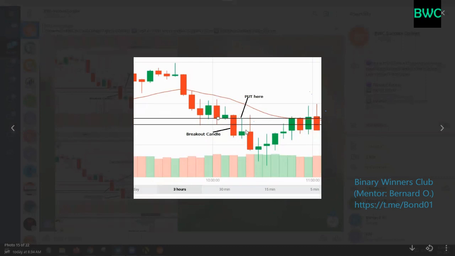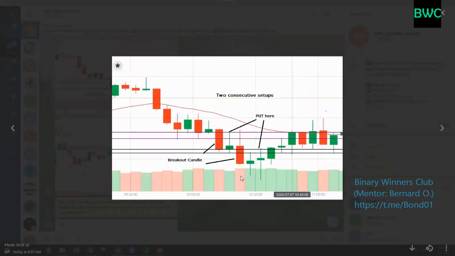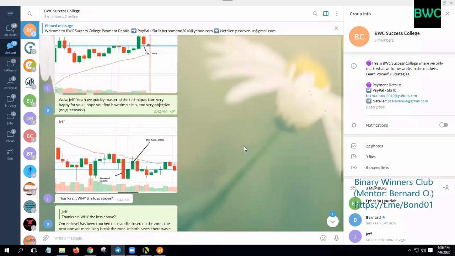If a zone has been attempted a few times, like now touched, you see the next candle will go all the way up. Then we have this setup again, breakout, the next candle. I tell you, the best setup usually is candle number 1 or candle number 2 touching the zone. Yes, because we expect in a natural market, after a breakout, the next candle should retrace. So sometimes it doesn't happen. Maybe the second candle after that or the third. When you have more of those, there's a problem in most cases.